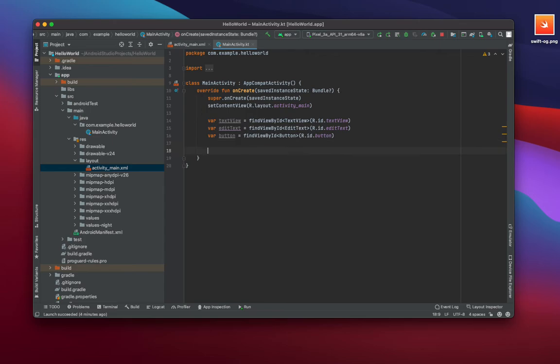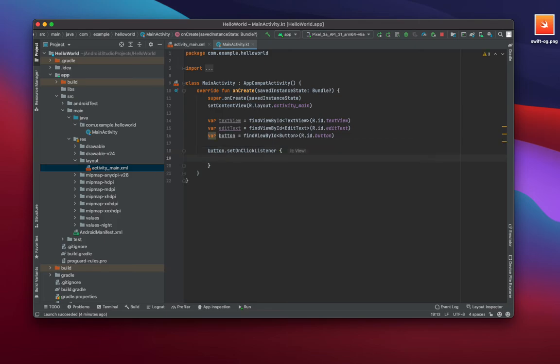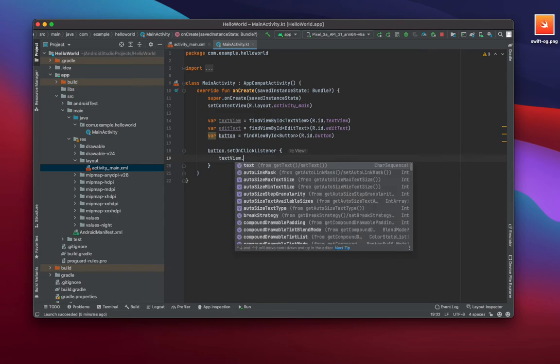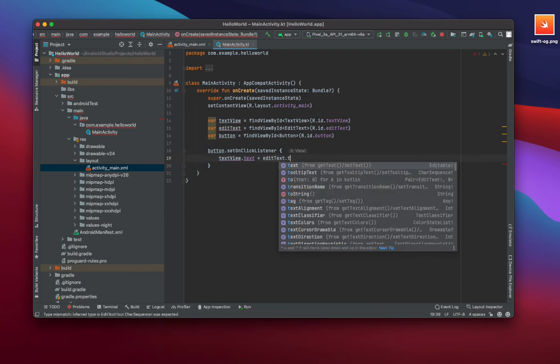So when we press the button, we want to put the text from the edit text inside of the text view. So to access the button function of the click, we have to use button.setOnClickListener. So every time we click the button, this function is going to be called. And when this function is being called, we want the text view dot text to receive the edit text dot text.